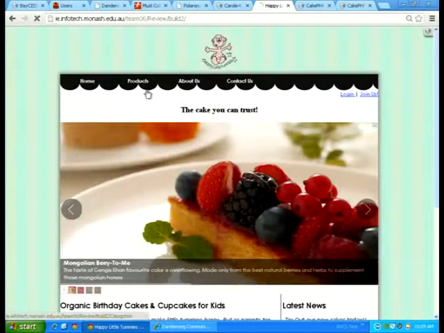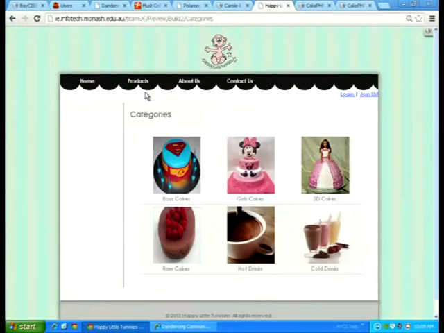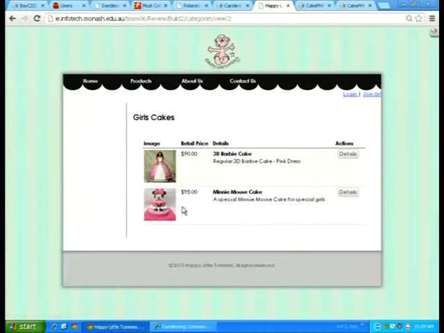So essentially we have our guest view. We want to market our products. Now we've marketed our products in terms of categories. So a product can belong to many categories, and that's all displayed through there. You come up with a sample image which is assigned at your category's creation stage. So you just click the image, girls' cakes, and then a list of all of the cakes assigned to the girls' cakes category comes up.